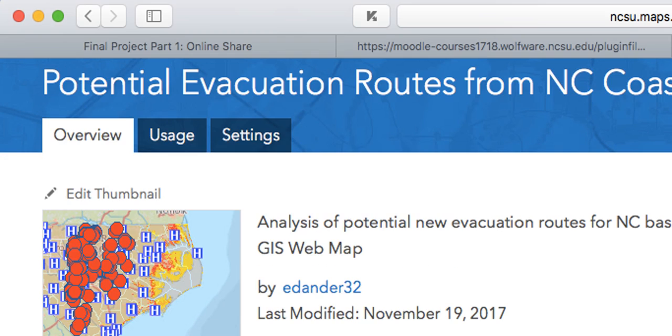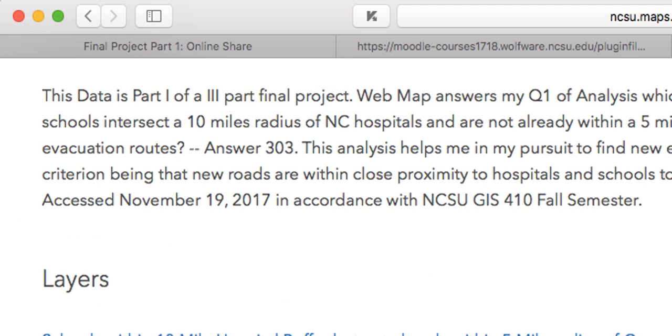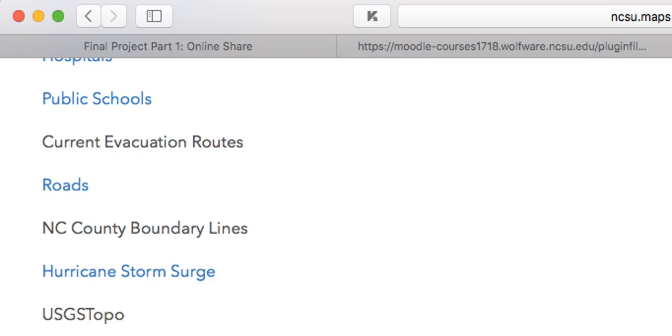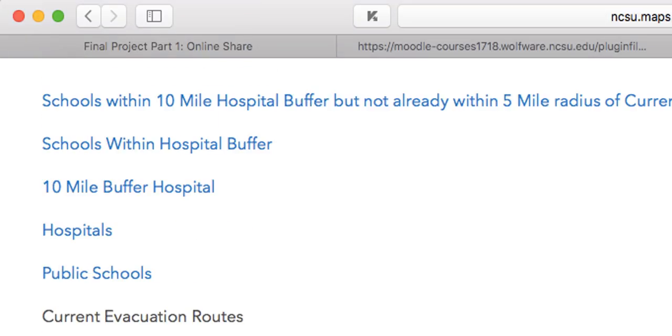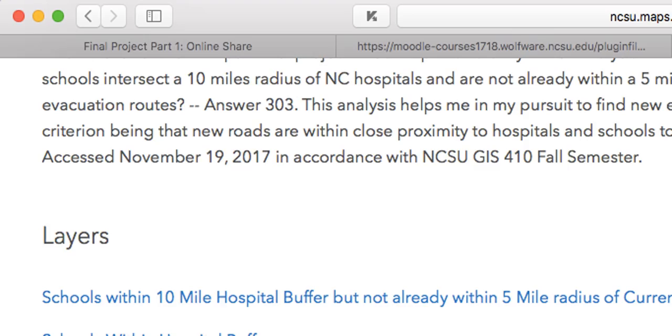So as you can see in my data description, these data pieces right here are all used for question 1 in the web map. So let's take a look at the web map. We can start from the home content, go here to potential evacuation routes for NC.